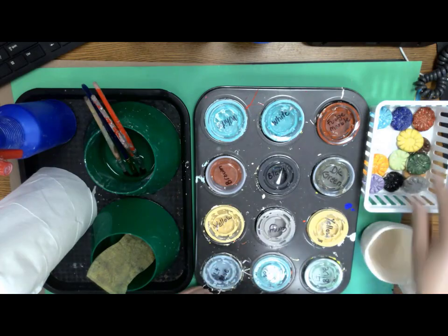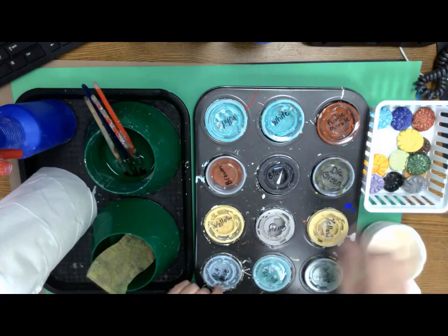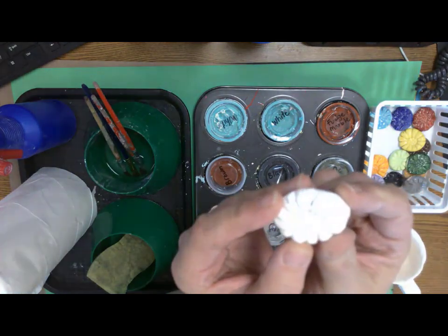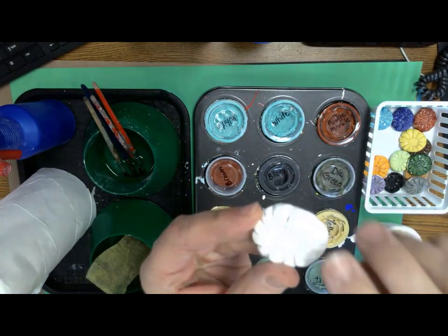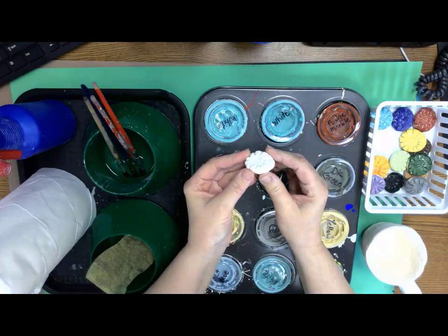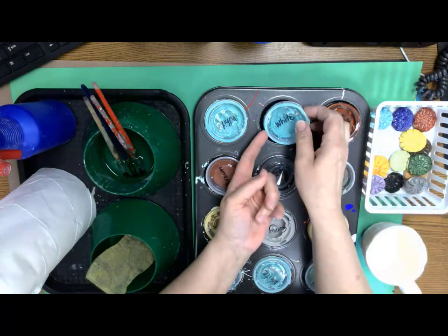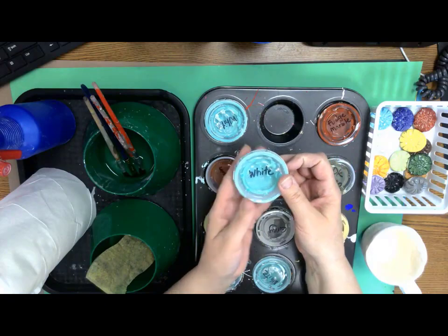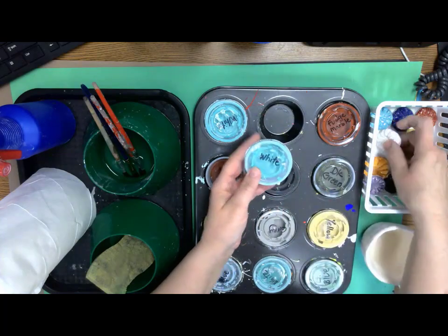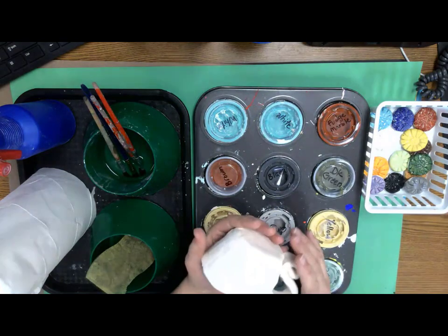There will be an assortment of different cups of different colors — decide what color you want yours to be. If you want it to be white, you can paint it white so it'll turn shiny. This is actually the white glaze. It doesn't look white right now, but when it gets cooked up in the kiln it's going to turn bright white. So if you want it to be white, be sure to paint it with the white glaze.